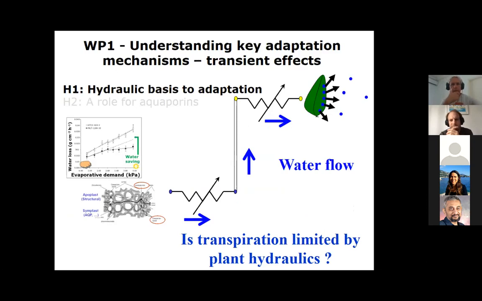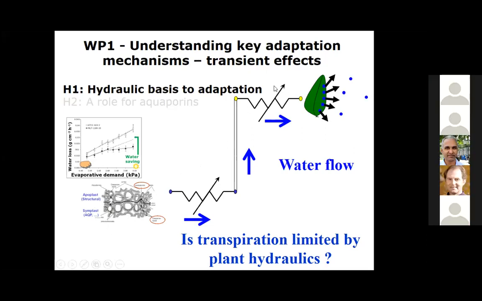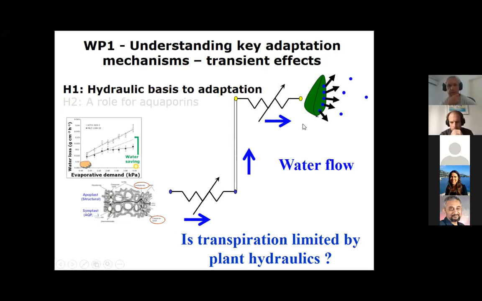So in work package one, we want to understand how it works. I like to represent a plant as if it was a set of tubes and resistors. Okay. So here, take it that it is a plant. There are two places of resistance: at the root level, where I've represented a root cylinder here, and at the leaf level, and the place for resistance is basically the parenchyma and the stomata.